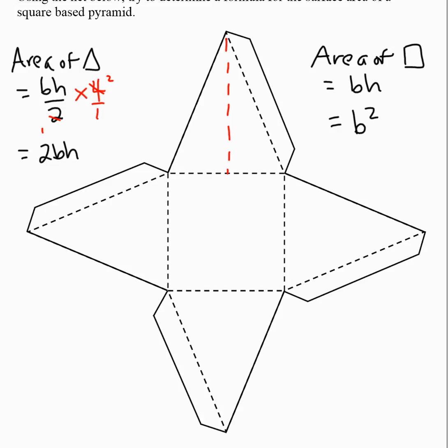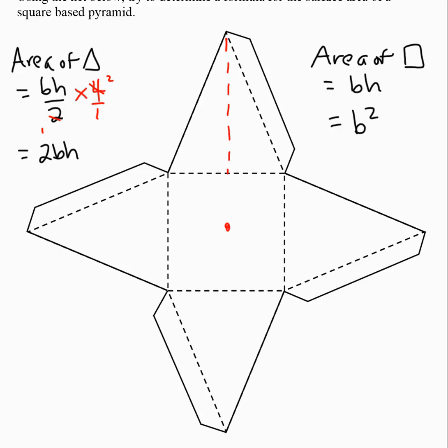What you have to picture for the pyramid, and I can show you a 3D figure of a pyramid, so if you're confused about this, just talk to me and we can talk about it. But picture a line going straight up from the middle of this square, directly vertical from the screen, and then these triangles folding up to meet that line. The height will actually be that from this dot directly up vertically. That height is different from the height of each triangle.